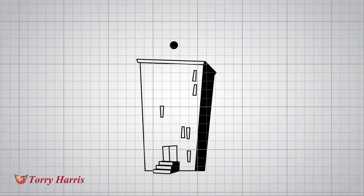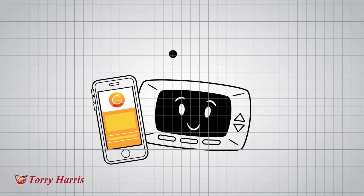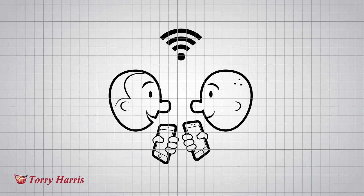You can use IoT Glue within your own enterprise to make all your own things work seamlessly together. If you are a producer of things, you can use it to make things you produce work with other logically connected things from other producers that are not readily compatible. If you are a service provider, IoT Glue will help with the required services to create digital ready platforms for your customers that stitch together different things.